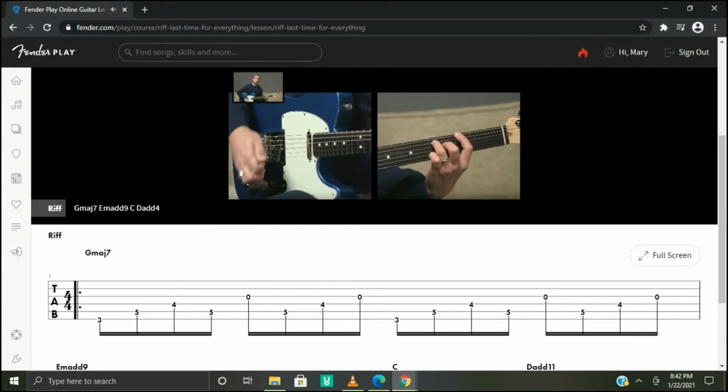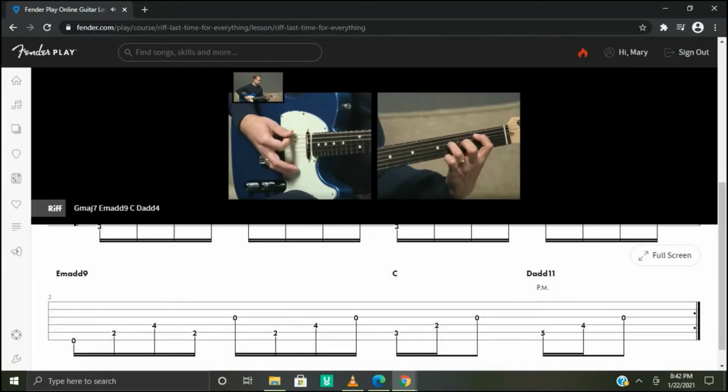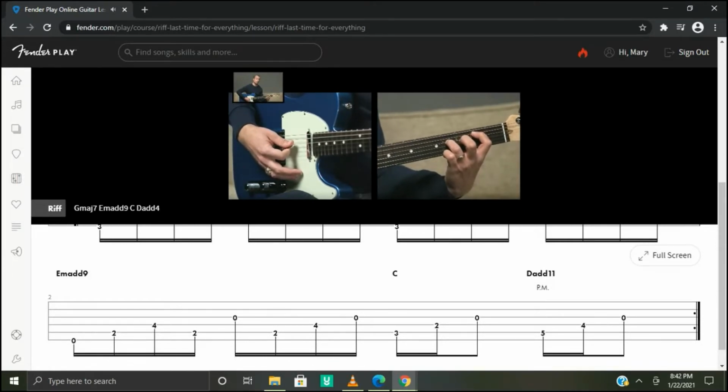From there, I'll transition to an E minor add 9. This is very similar, a power chord shape. I'm going to play open low E, my root's there. Now my index finger's on the 2nd fret of the A string, my ring finger's on the 4th fret of the D, and I'm also going to play open G on this chord as well. This is E minor add 9.